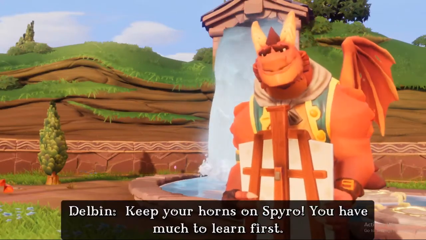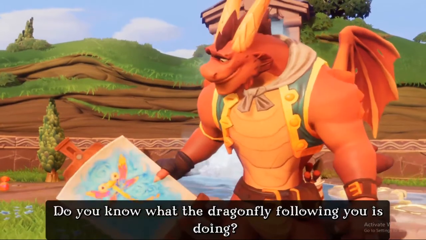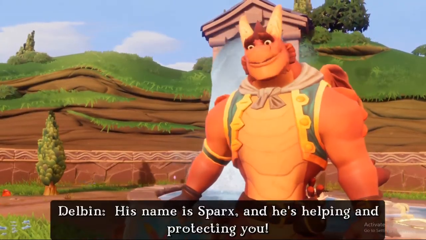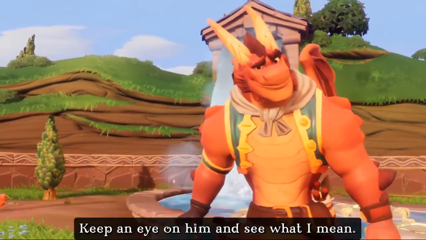Keep your horns on, Spyro! You have much to learn first! Do you know what the dragonfly following you is doing? His name is Sparks, and he's helping and protecting you. Keep an eye on him and see what I mean.